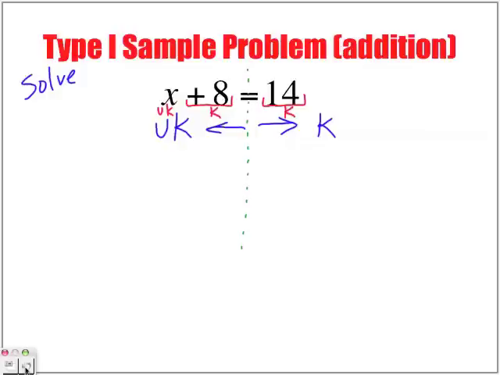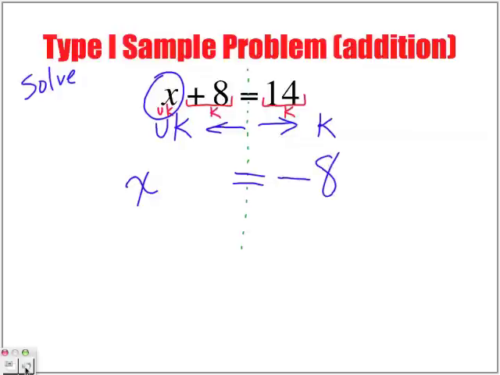So what we're going to do now is on the left side, we are going to collect our unknown value. So let's follow along this left side. This x value is an unknown value, so it's on the side that we want it to be. This +8 is a known value, right? It is on the wrong side. We want to move it now to the other side. So when we move it to the other side, it will become a -8.